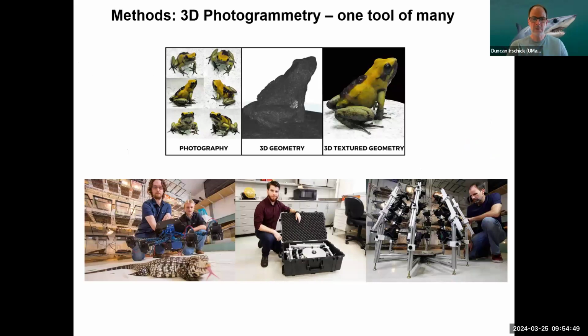So 3D photogrammetry is something you'll be very familiar with. It's already been talked about. But the idea is taking a series of photos of an object, in this case a golden poison frog at Zoo Atlanta with tadpoles on his back. You take a series of 2D images, you convert to a 3D mesh, and then create a 3D texture geometry. And we've been focused on creating rigs and systems that can work with living animals in the field or in the lab. Our initial focus was on small reptiles and amphibians, but we've expanded to many other animal species. You can see some of these concepts down below with some of the students I've worked with, like Dylan Briggs, Casey Smart, and Zach Corbeau.